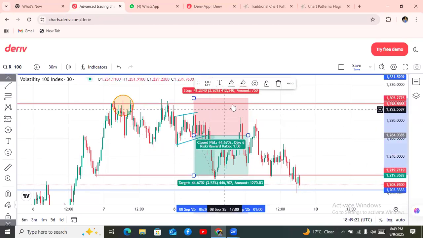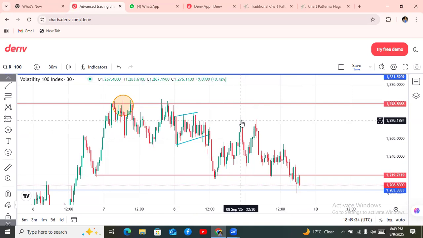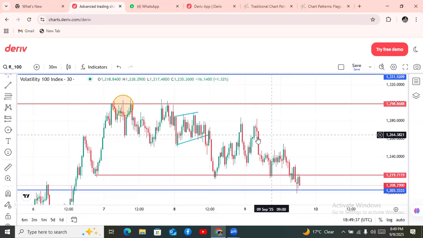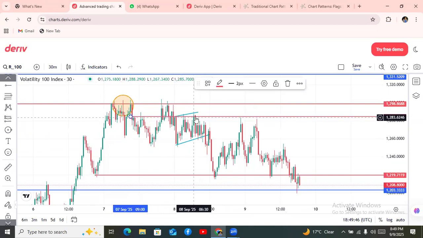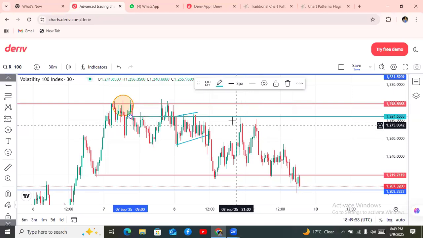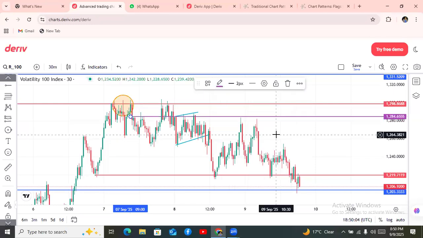So let's say all during this time you were probably not at the computer, or you were having a lot of time. Then you saw price moving upside. Okay, so you can make this one your resistance level, because the market tried to react several times there. This one can be your resistance level. Let me give you a different color. Maybe purple.